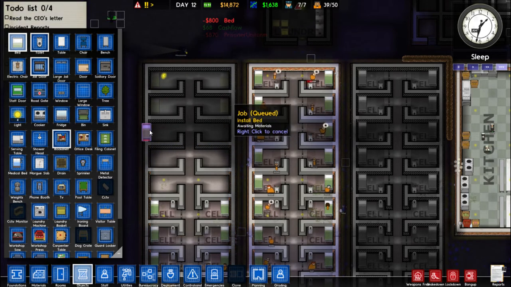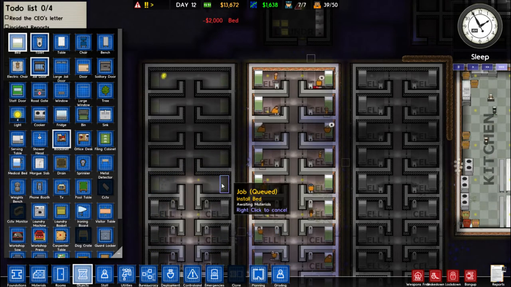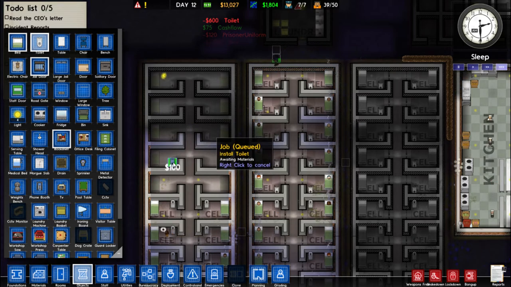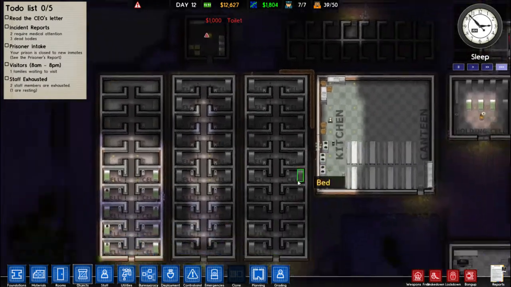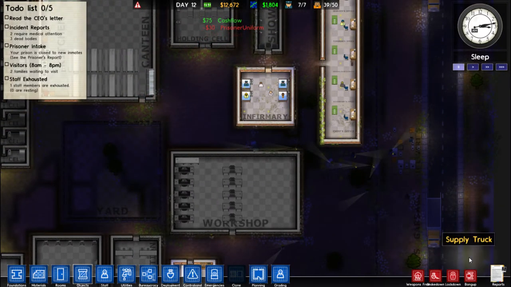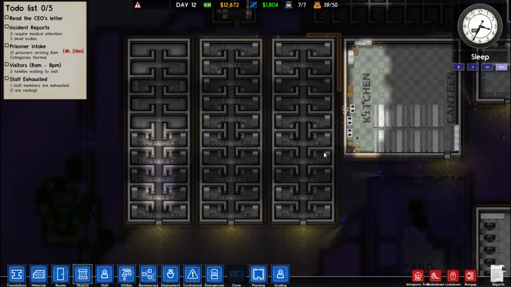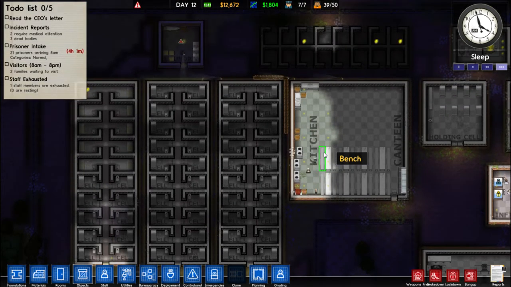And we can also queue up the rest of these cells so that we can expand. More guests does mean more money, but I also have to hire more staff, so trade-offs. Yeah, let's go ahead and open our prison. So 21 are coming in. It's going to put us at 60. I'm going to need a 4th cook.